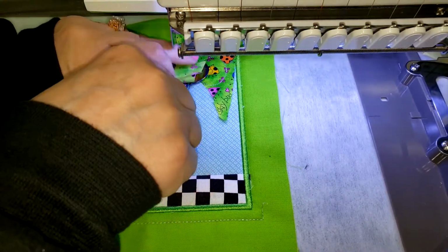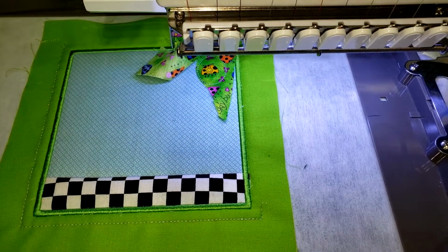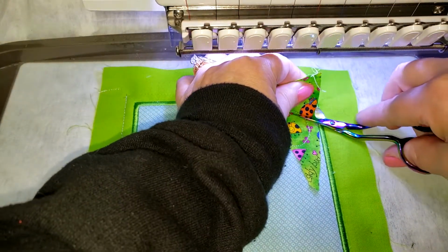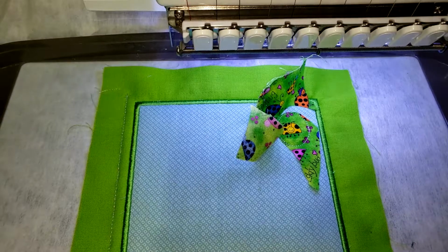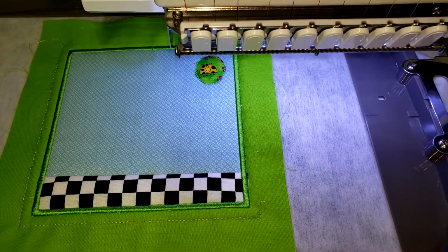We need to trim this out. I have to move it out. You're not getting close enough. I'll have to move you. Now it's going to do the satin edge around the little picture.